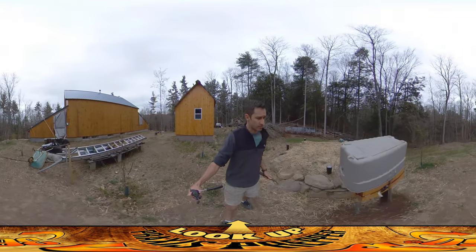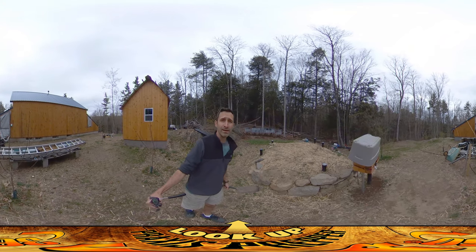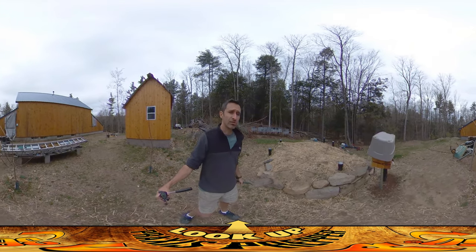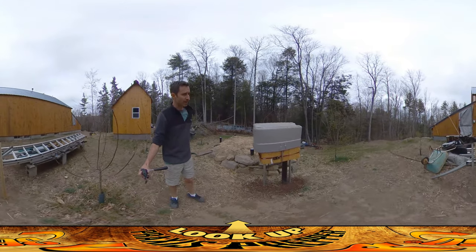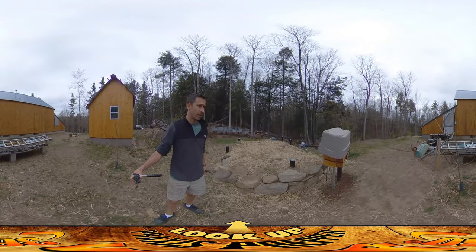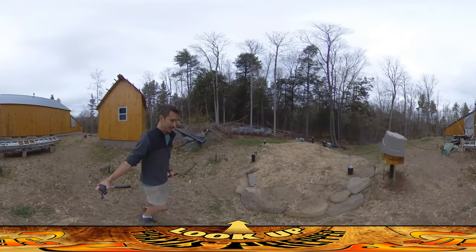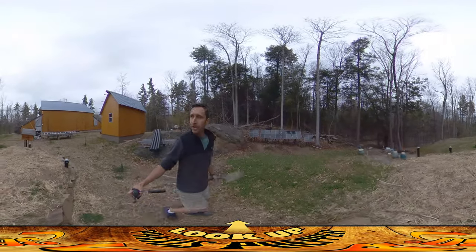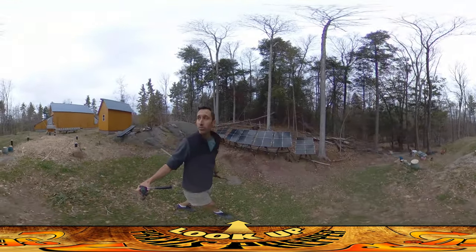A lot of you presented different theories on what attacked it and, more importantly, why it got attacked. My dad was by the other day and he shared a lot of your thoughts — that probably the fact that this thing kind of looks like a beehive is what drew the bear in. Bears have become visually astute and can tell what a beehive looks like, apparently, though maybe not always. That seems like a pretty good theory.